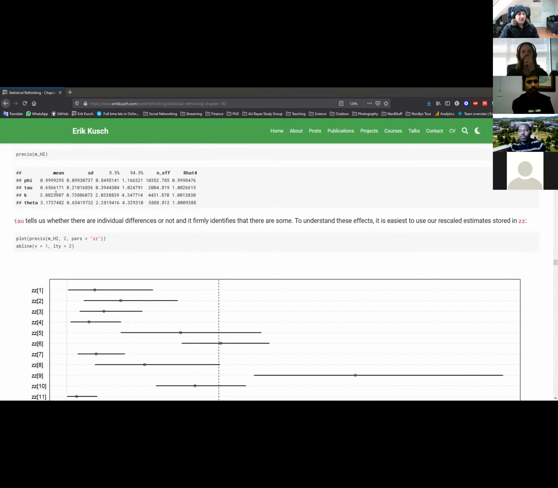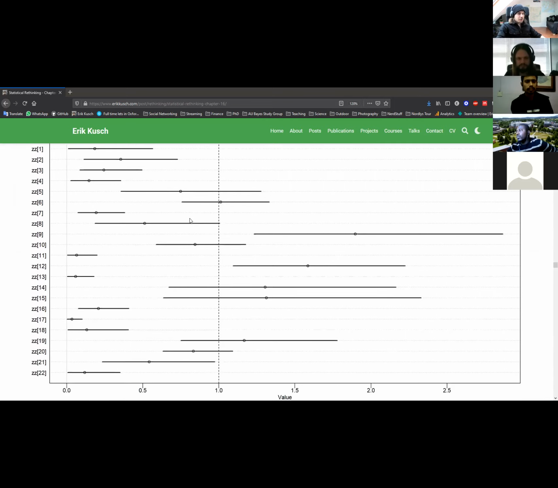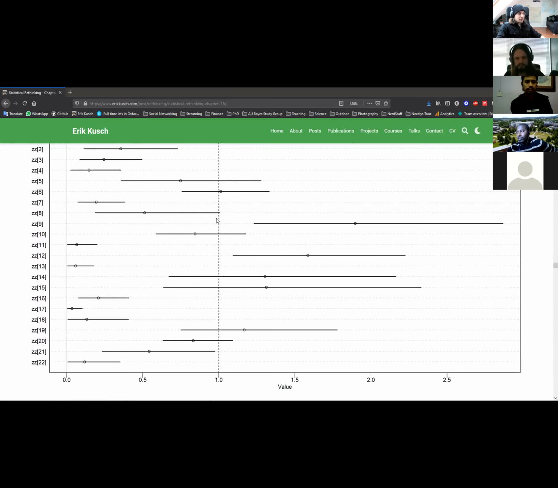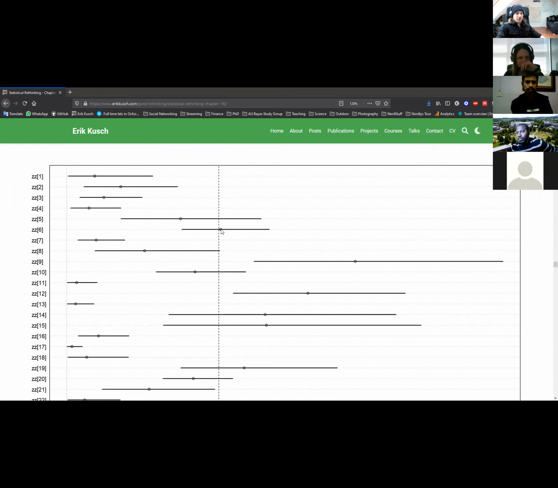So here's the precis output. Tau now just tells us whether there are differences between individuals, but it's difficult to interpret that one. So it's just, yes, there's a difference between individuals, but how do they look? So I just look at the precis outputs, with one being the painfully average individual, which individual 6 would be. And then we have individuals which don't gain as much from weight in terms of what their strength ends up looking like. These are to the left-hand side here. On the right-hand side, these are the ones who gain more from being heavy in terms of strength than the others.